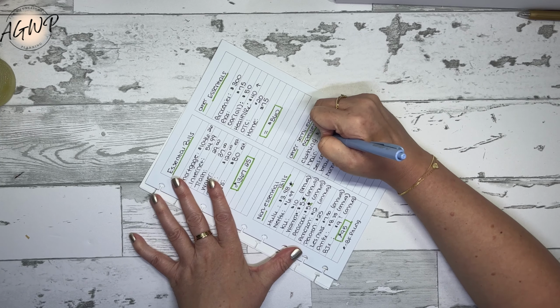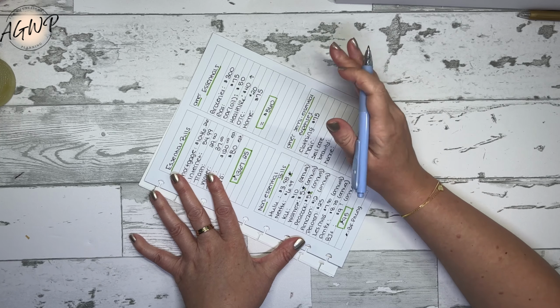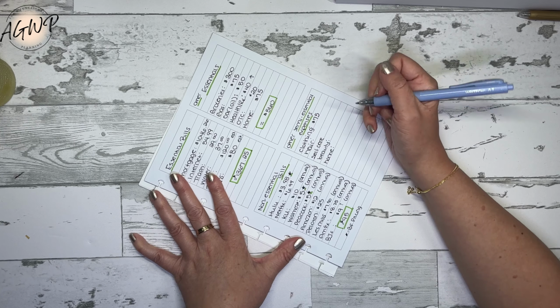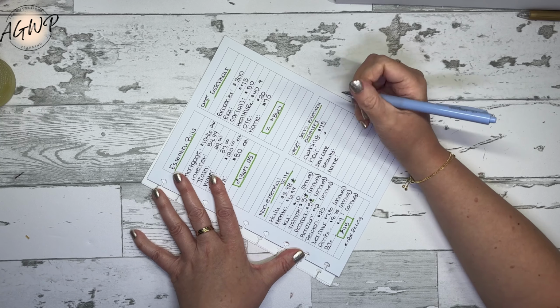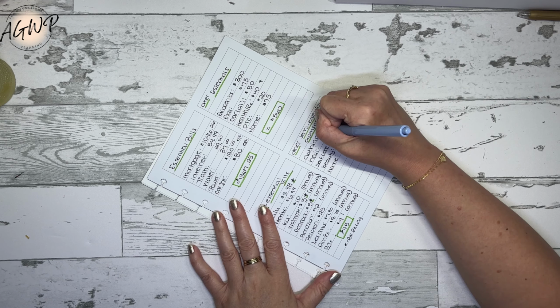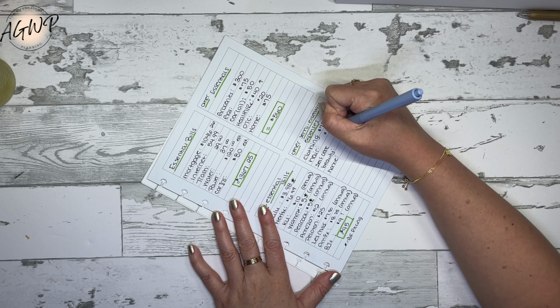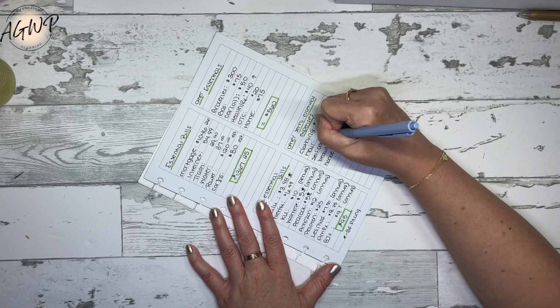So clothing, I don't really need a lot of clothing, so I'm going to do a low clothing budget. I have enough to get me through probably the winter. I have enough sweaters, sweatshirts, jeans, good to go. So we're going to leave it there. Hair, I could probably really do 25 a month, although I think I'm going in an extra time this month. Let's do 35 a month for hair.